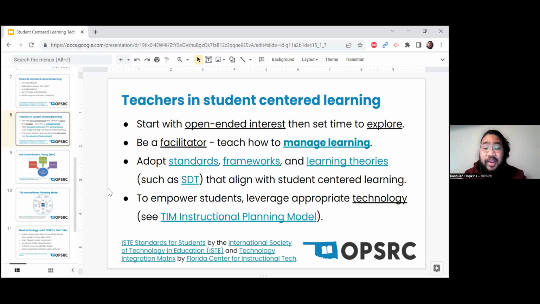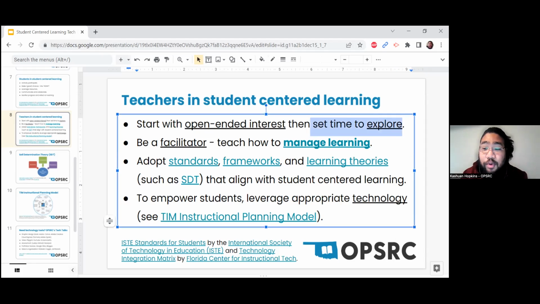Once you figure out where that interest is and make that connection to your content, that is where you set a time to explore. Have students take a look and say, okay, this is our main idea, here are the things you're interested in. I want you all to start doing some kind of search, bring back some resources, and then we'll go through together or in small groups and parse through to see what's important here. So do a little bit of that critical thinking as well.